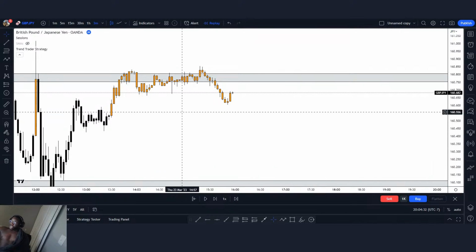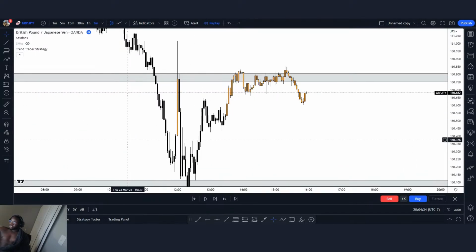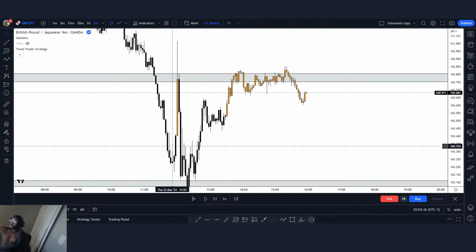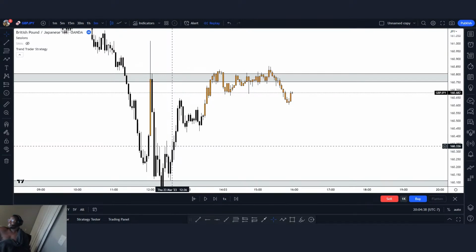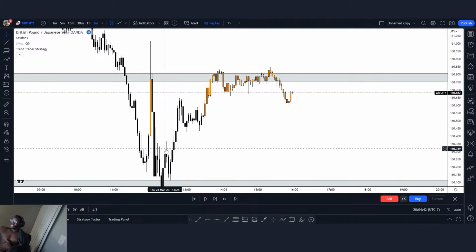There's a trend on every time frame. I already know that the higher time frames is sells. I already know that the market is most likely going to be sells because the higher time frames is in a downtrend. Downtrend is going to create lower lows and lower highs. But again, in order for you to make money, you have to also know the entry. You have to have the direction and have the entry.